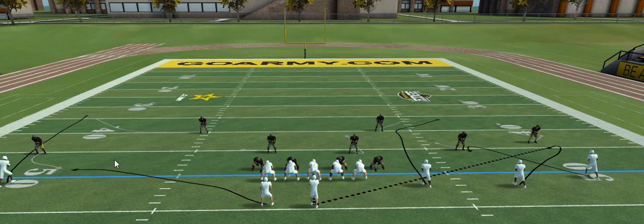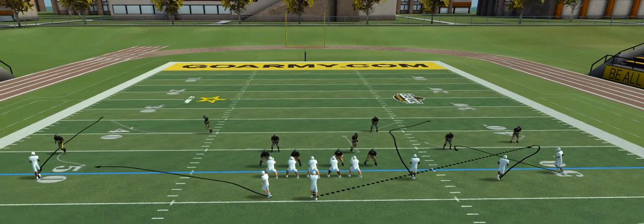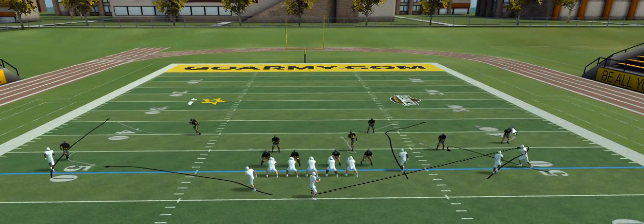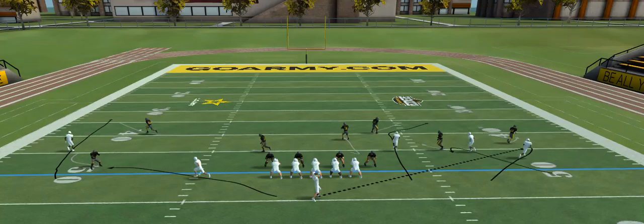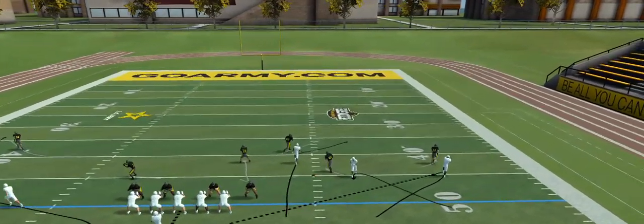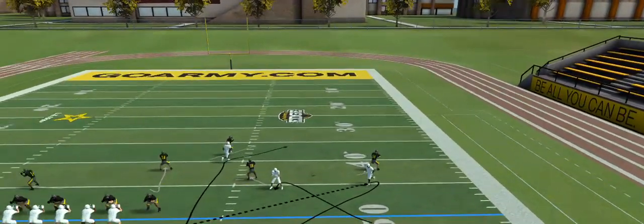If we're on this side again, this is fade with an arrow, same as fade bubble. We're going to try to get the ball out here in my progression immediately unless the corner jumps it. So let's take a look at the front side first. So we drop back. We're looking at this cornerback right here, right? That's why we're going to take our 3 kick to balance. So we take our 3 kick to balance. We're watching that corner. He starts to pedal, and then we throw it to the outside there.